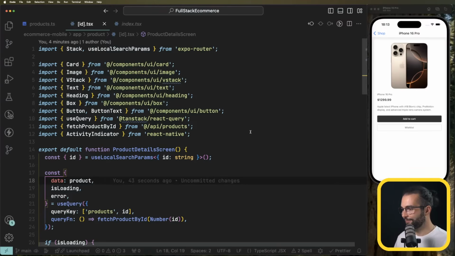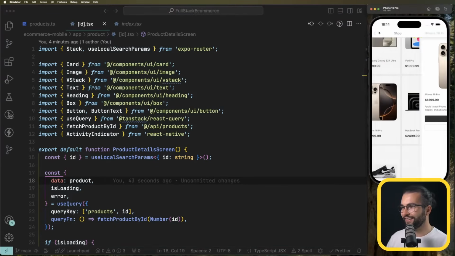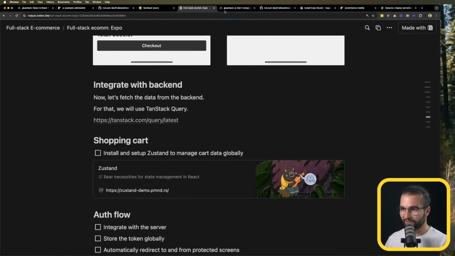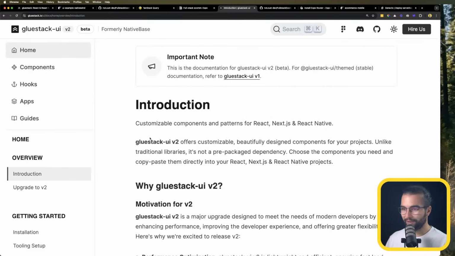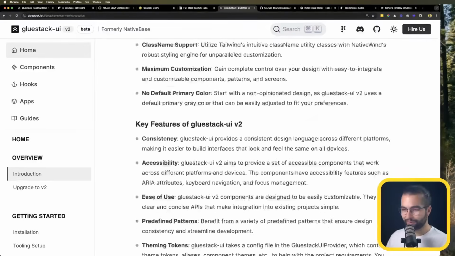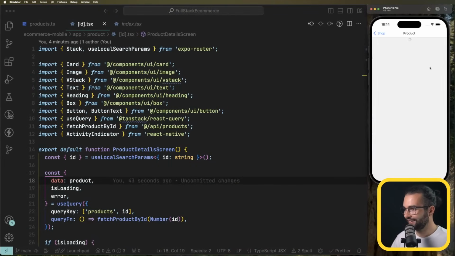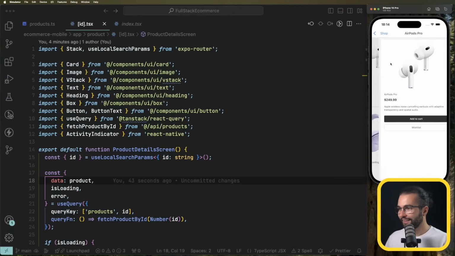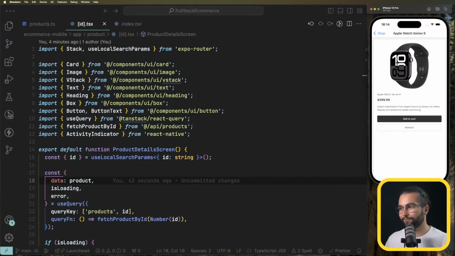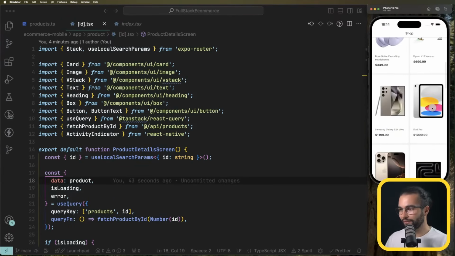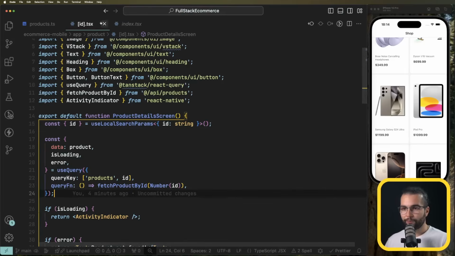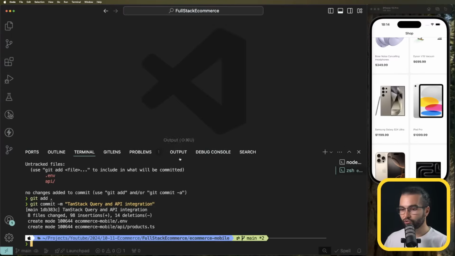Prashad, thank you very much. Prashad is saying the application looked fantastic. Thank you. That's all due to Gluestack. Probably I wouldn't be able to build such a clean UI without Gluestack. If we manage to add the skeleton loaders, that would be really nice. But now I think the time is for us to integrate the shopping cart.